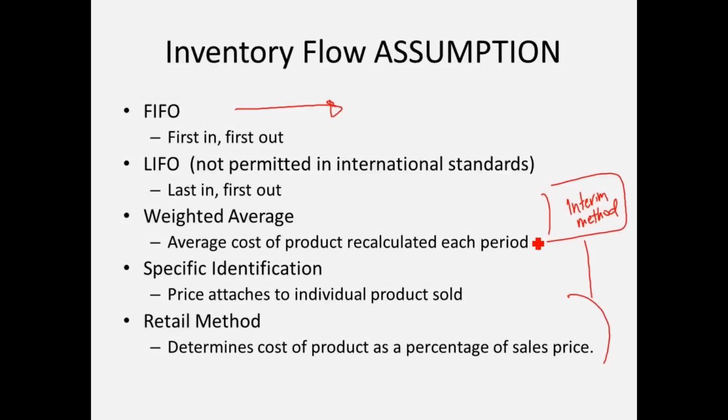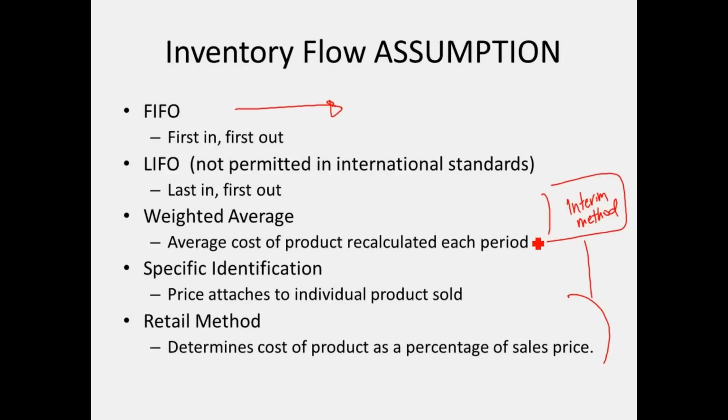Okay, so let's talk about why LIFO is permitted in the U.S., and then you can kind of back out why LIFO is not permitted elsewhere. LIFO used to not be permitted in the United States until there was a significant amount of inflation. When we had high inflation in the 70s, the question was, what can we do to provide some tax benefits to companies to stimulate the economy? And one way of doing that is by allowing the use of LIFO.